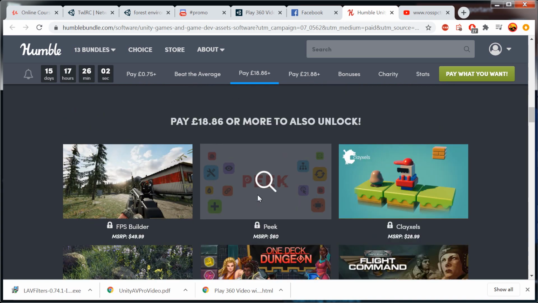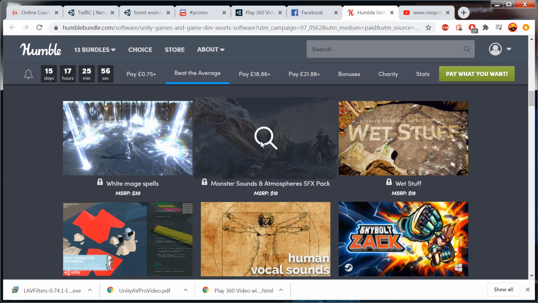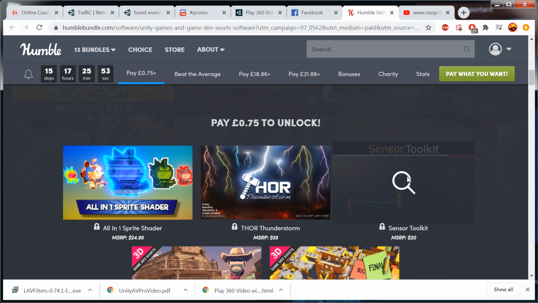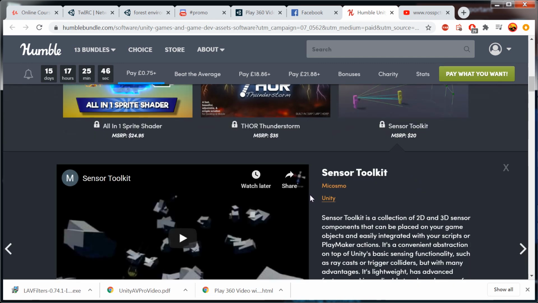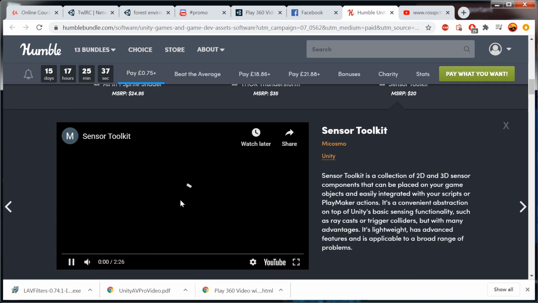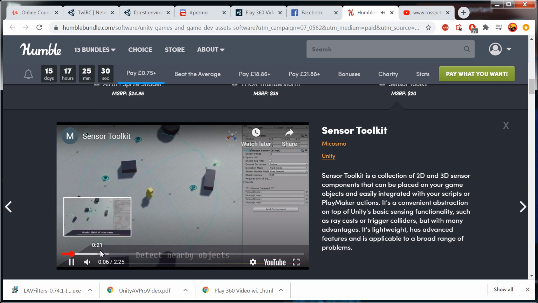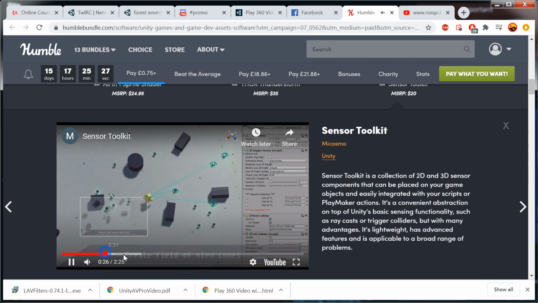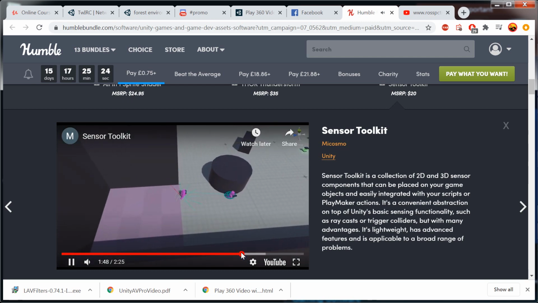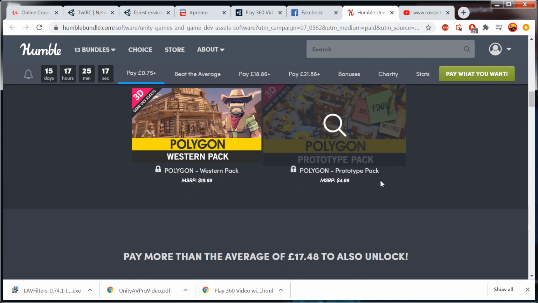Possibly mounts, I don't know if you can use mounts in the dungeon. Sound effects, possibly. Atmospheric, wet stuff is going to be useful. And possibly this sensor toolkit that we can possibly game objects and grey cards. Have a quick look at sensor toolkit. They make it look so easy. I have a funny feeling that's going to be really useful.